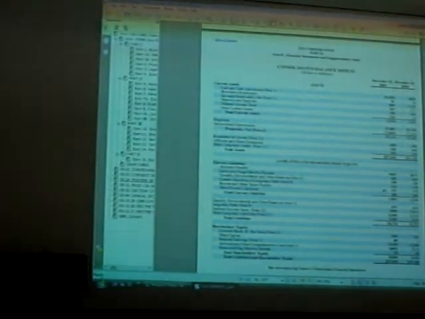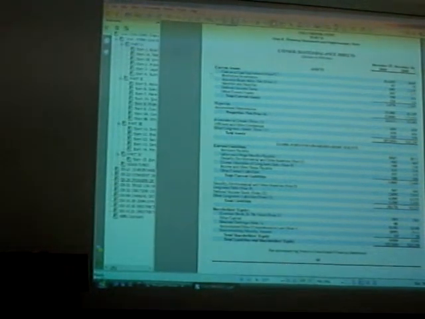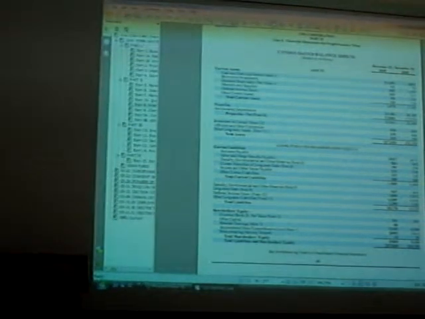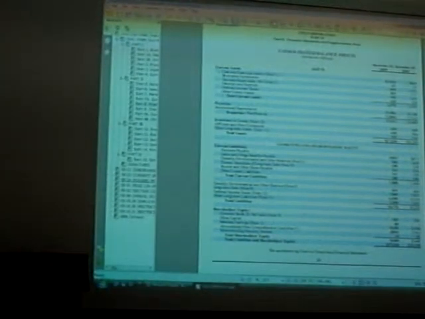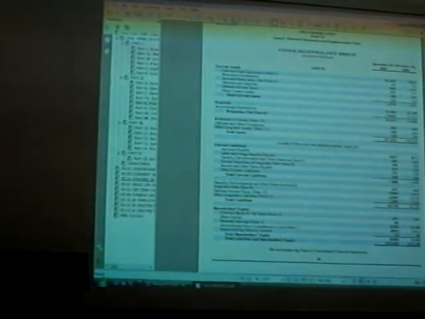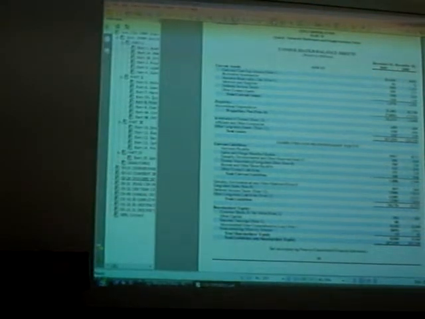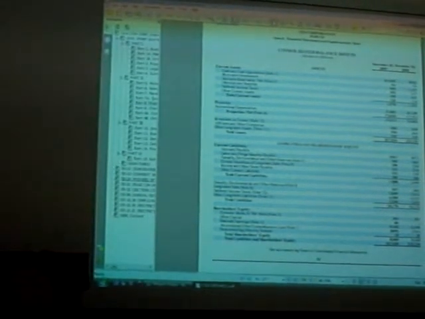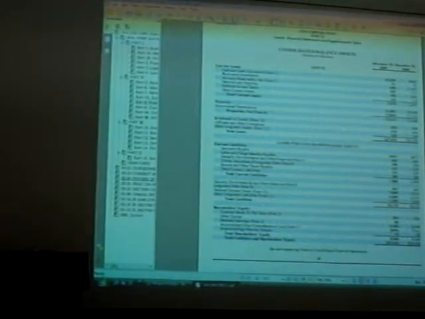Balance sheets, just like the stuff you had in accounting 1. Assets, liabilities, and equity. Can the company pay its bills? What's its current ratio? Current assets divided by current liabilities. 2,570 divided by 1,865. The answer is, before I do anything, yes, it can. It has more current assets than current liabilities. So it passes its current ratio test.